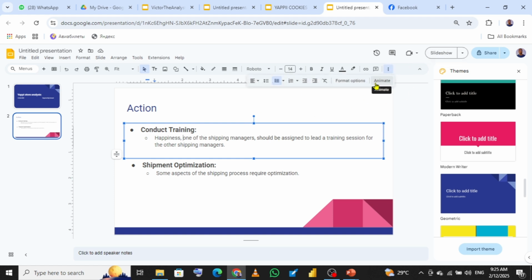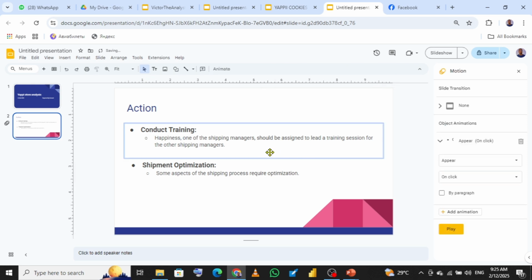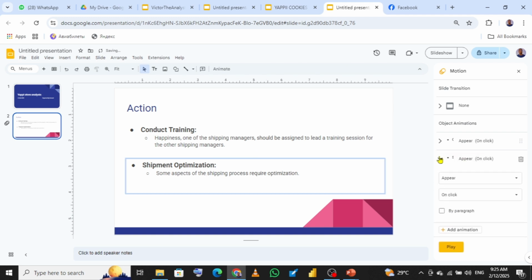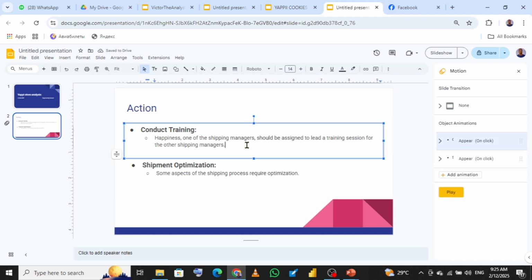I'll come up here and go to Animate. I can just click here and click on this, so you can see that. What this does is help us bring in the data animated as I click on it.